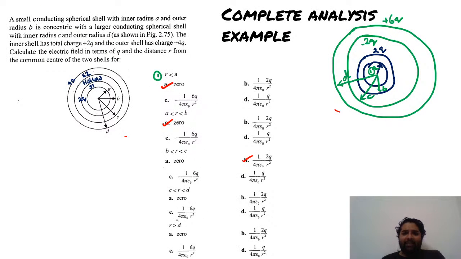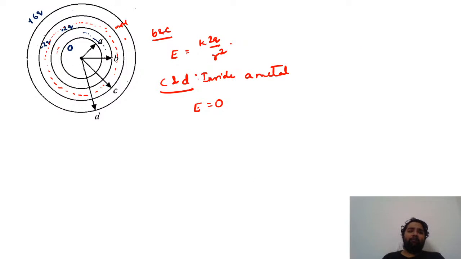Yes, I am explaining this. I gave you 1 minute to solve it and tell it here, and if it is not done by now, it's okay. This is generally for solving when R is greater than D, outside of the entirety. Now do this. When R is greater than D, tell me the field.